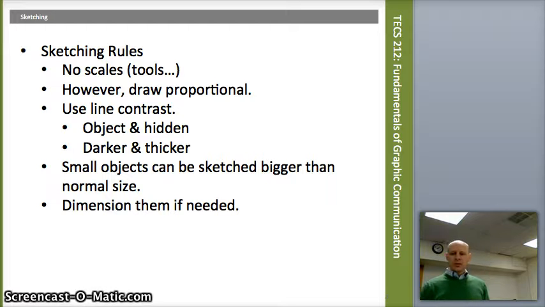Though we don't draw to a specific scale, we can draw small objects bigger than normal. So we can draw things larger, that way we might be able to see them better. And that should be made clear on how that's proportional to the rest of the drawing. And we can use dimensions. Again, we don't take out our straight edge and our scale and measure 3/8 inch up from the object line, but we can still simply sketch in some dimensions. Those are important and useful.